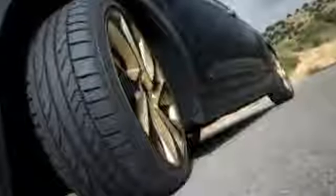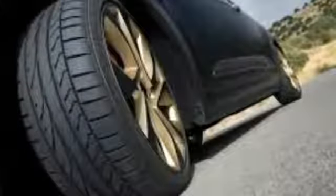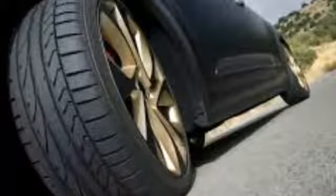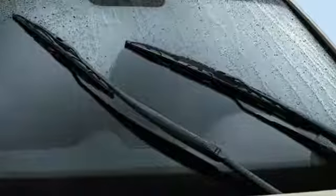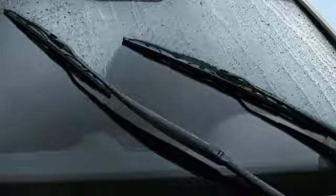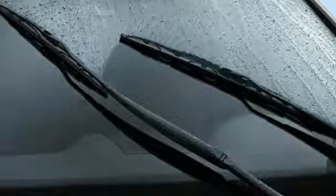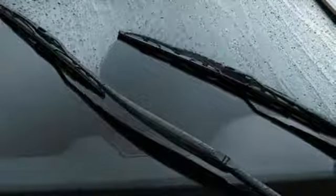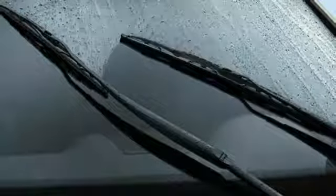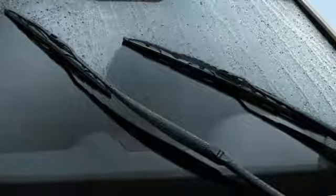Now here's what I like to call the cyto tires, because the cytoskeleton of a cell moves material from one place to another, while the tires of a car move the car from one place to another. Smart. Now here we have the lyso wipers, because the lysosomes of the cell clean and break down the material, while the windshield wipers of a car clean and break down the dirt on the windshield, the snow, all the water that you get in the face. You can clean the bugs off too. So these are really helpful for the car.